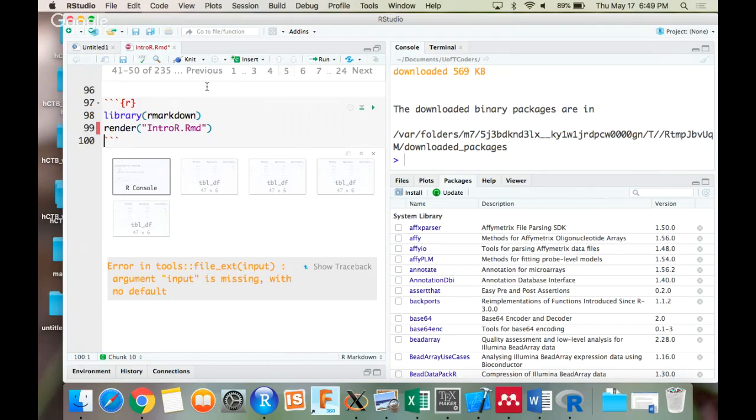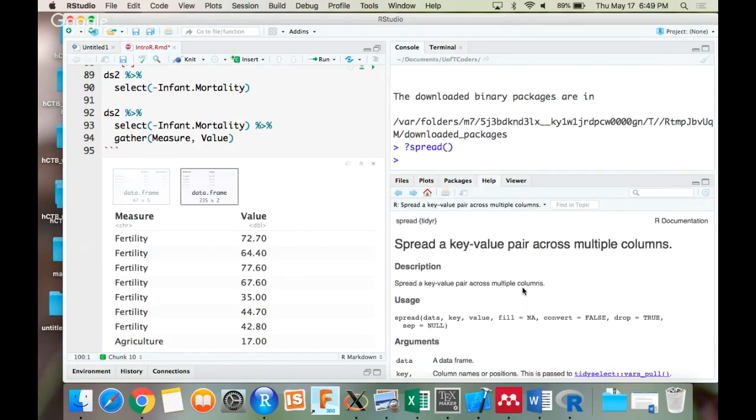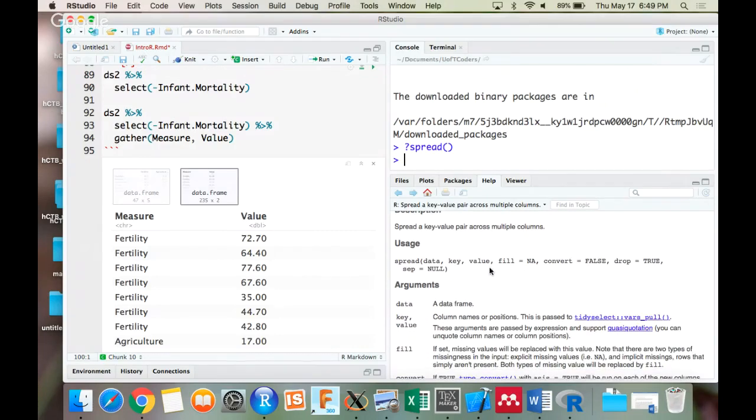So you talk about these, the gather, yeah. Is there any reverse, like instead of stacking it, I have a data set that's separated? Yeah, so if you have a data set that's already kind of in this format, I believe it's spread. Spread is the reverse function where you can move something from a vertical output and put it back. Spread takes just the column names, in this case measuring value, and it'll bring it back to that point. That also belongs to the same type of package.